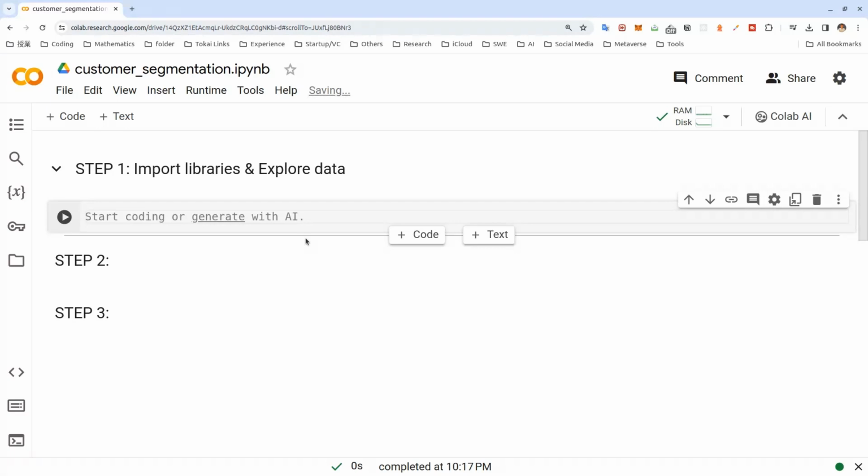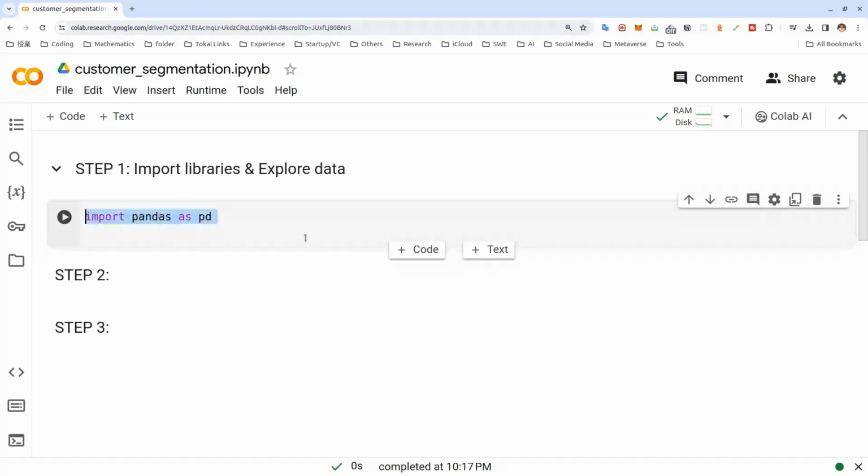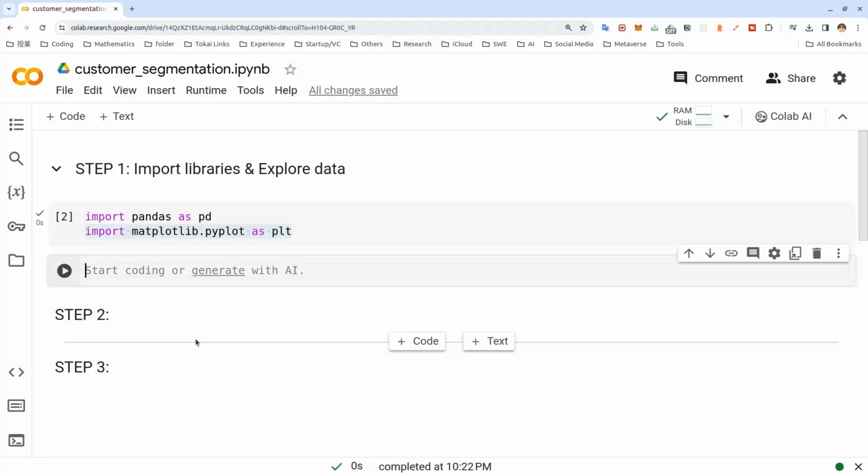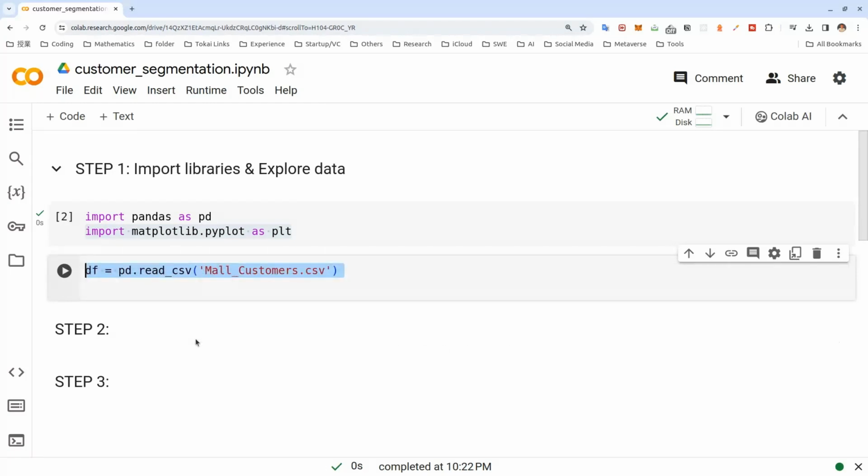We'll be going through 3 steps in this project, and first one is importing required libraries and exploring data. We'll be using Pandas for this project to work with our tabular data. It makes it easier to manipulate data frames. And we'll also be using matplotlib, which is a library for making graphs and showing images. It's useful for displaying our results. After importing libraries, we can read our CSV data with read CSV function from Pandas. But make sure you have uploaded this or your own dataset before running this cell.